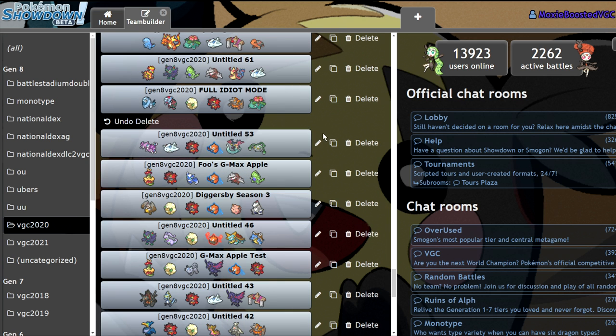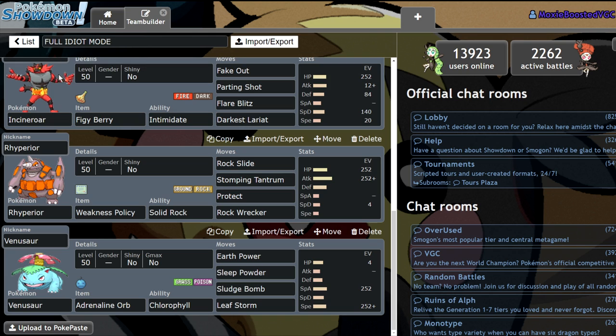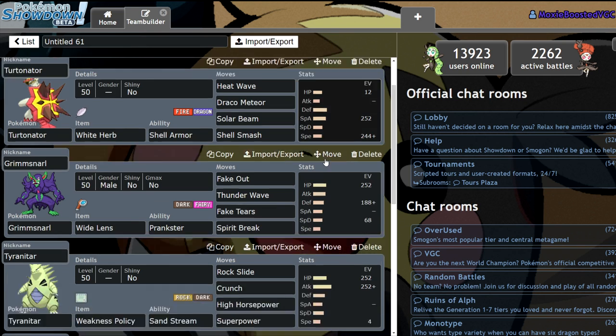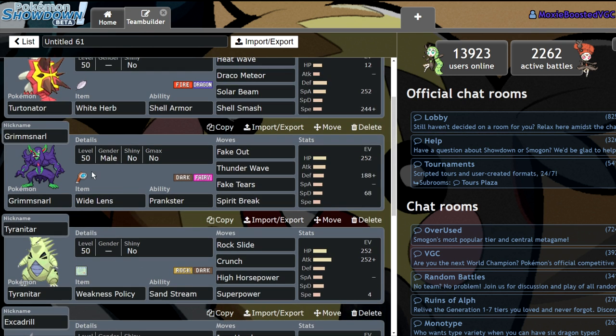This is not a real team. Full Idiot Mode, I remember this team. I would just be using like Fish's Rend. It was meant to be a meme team, but Full Idiot Mode was a fun one. This team, I don't believe ever saw the light of day, but Weakness Policy, standard stuff.